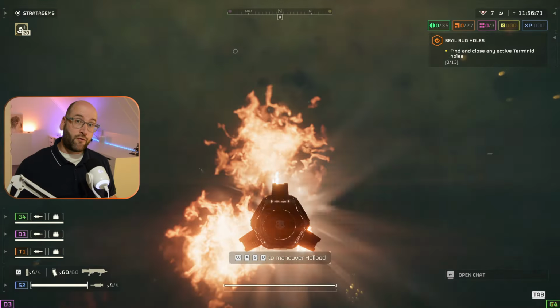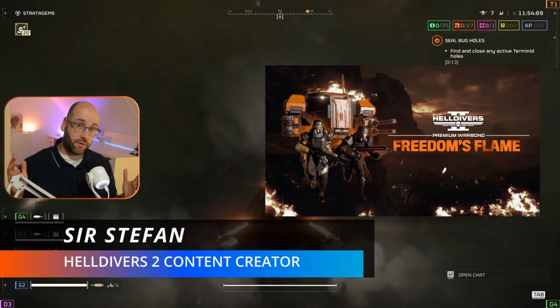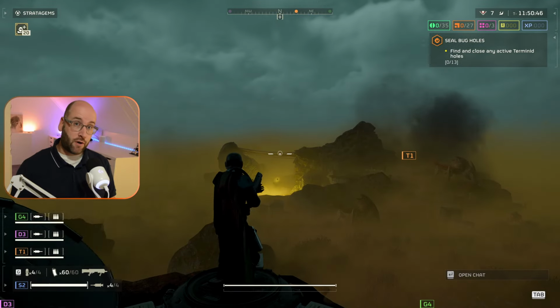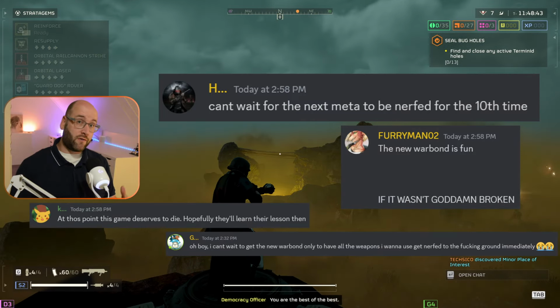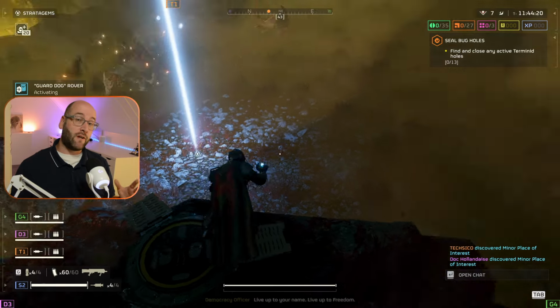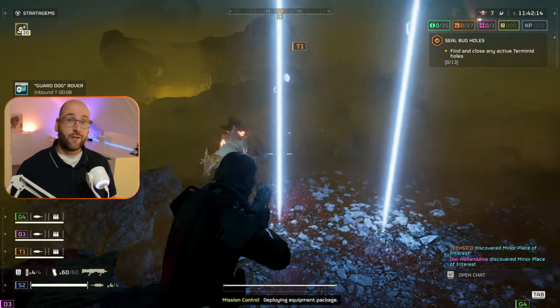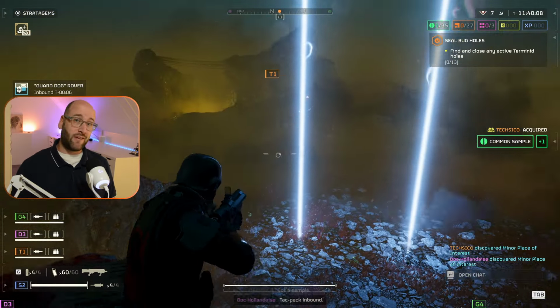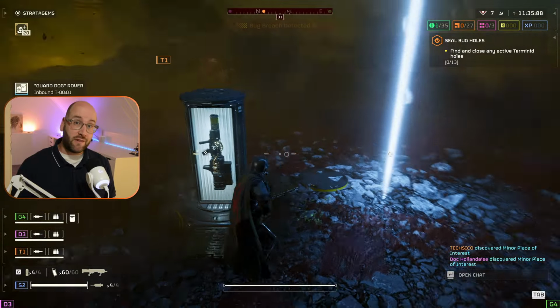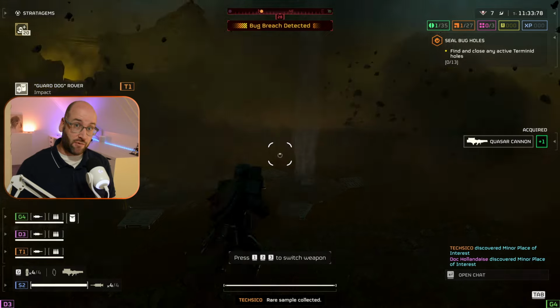The newest Warbond, Freedom's Flame, has arrived in the Helldivers 2 universe, and with it, how could it be otherwise, a lot of controversy among players. While some are happy with what Arrowhead presents after a 2-month wait since Viper Commandos, others really don't seem to have anything positive to say about this fire-themed Warbond. But is it fair to dismiss this Warbond immediately as a dumpster fire?